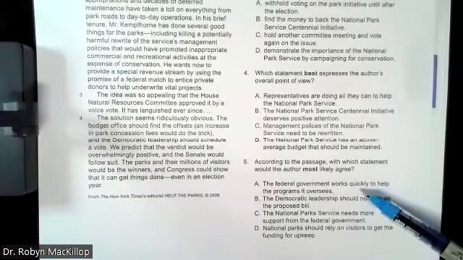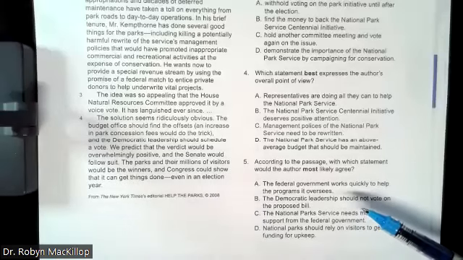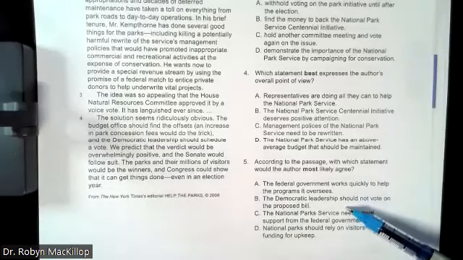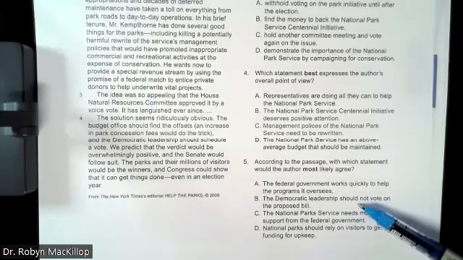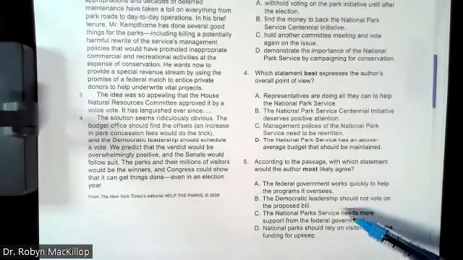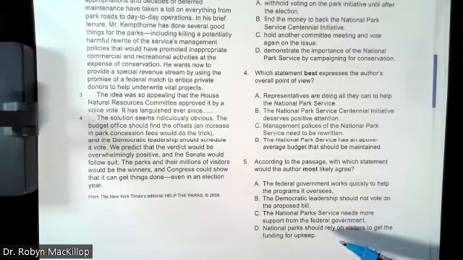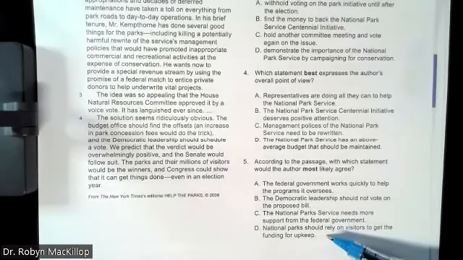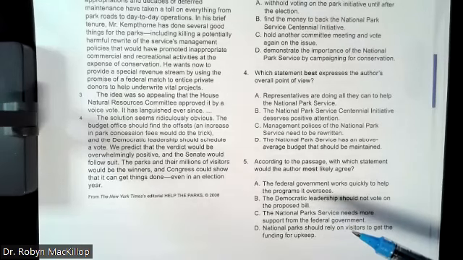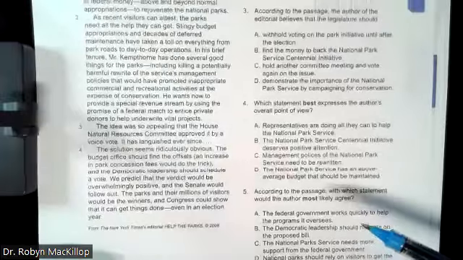Yeah, the government doesn't work quickly at all. We all know that. It's very slow. And he thinks that Democrats should vote, so that one's out. This one makes the most sense. He wants federal funds. They're national parks. The federal government should be protecting them. And then visitors, there's not enough visitors to upkeep. Unless we were paying $50 a person. And nobody would do that.